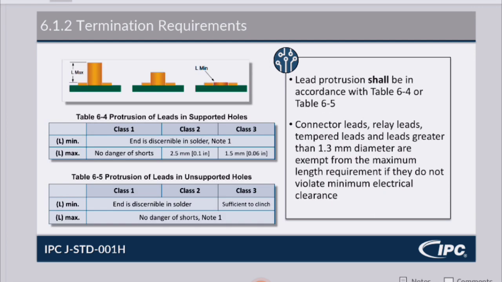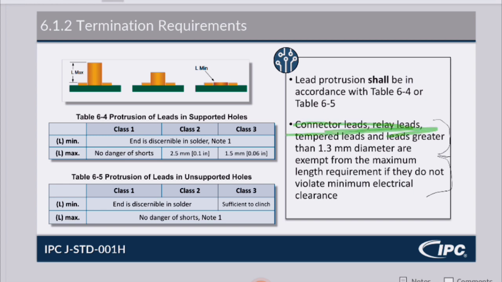Connector leads, relay leads, tempered leads, and leads greater than 1.3 millimeters in diameter, so thicker leads, are exempt from the maximum length requirement as long as they do not violate minimum electrical clearance. I want you to remember this, because you will probably see this on a test. So we're going to highlight this.